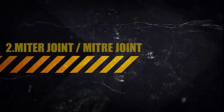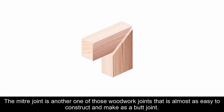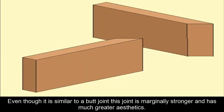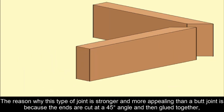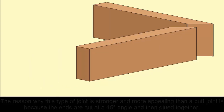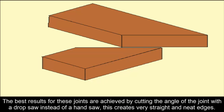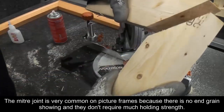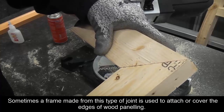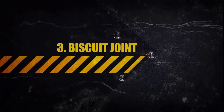Two: Mitered Joint. The mitered joint is almost as easy to construct as a butt joint, though it is marginally stronger and has much greater aesthetics. The ends are cut at a 45-degree angle and then glued together, creating better surface area for adhesive while concealing the end grain and giving it a nice flush look. Best results are achieved by cutting the angle with a drop saw rather than a hand saw, creating very straight and neat edges. The miter joint is very common on picture frames and is sometimes used to attach or cover the edges of wood paneling.